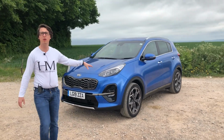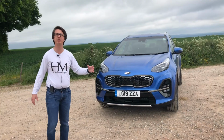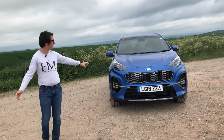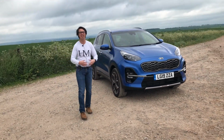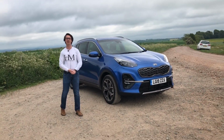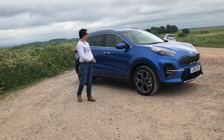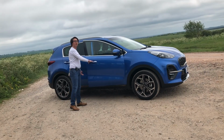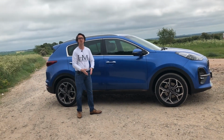We've got it in blue. Blue I think looks absolutely fantastic in this colour. Of course they come in other colours as well, black, white, whatever. As we can see from the exterior, despite its name Sportage, it's not really a sports car. It's an SUV. Bit of a strange name, but that's what they do over in Asia, I believe. It's got lovely wheels, lovely lights, and you can even open a door with your key on your person. You don't have to press the unlock button, which is always kind of cool.